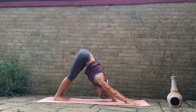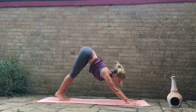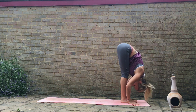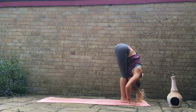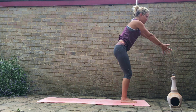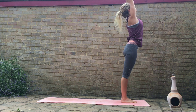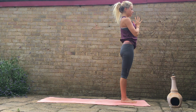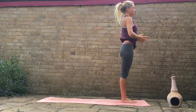Inhale, we'll look up to the hands. We're going to repeat that slow walk all the way up to the top of the mat, coming all the way back to your forward fold. Allow the head to drop, the spine to round. Just allowing the head to be nice and heavy here, ragdolling the body over the legs. Inhale, reach down through the feet, raise all the way up to standing, look up to the thumbs. And exhale, bring the hands back together. We're going to do this one more time.